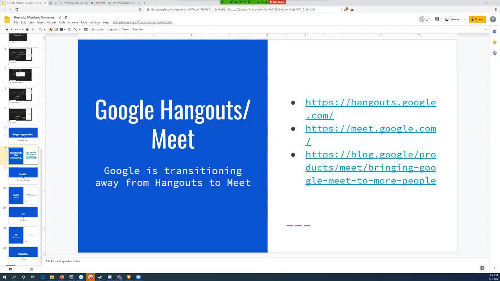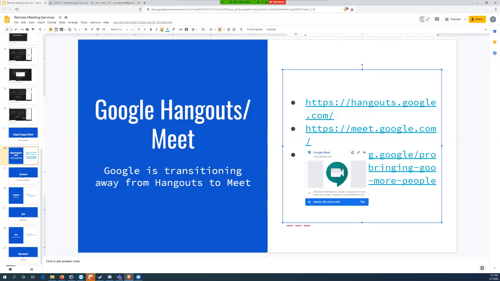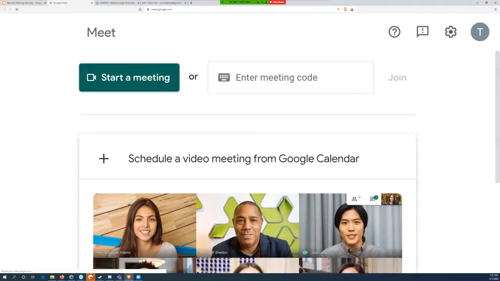And you may not have Google Meet yet. They are slow rolling it out during May to Google accounts. But you can check by just going to meet.google.com. And if you see something like this that says start a meeting, you're able to start a meeting. And you can also directly schedule a video meeting from Google Calendar. So whenever you do a new calendar entry, you can just invite the participants that way, and it will automatically send out the invite.